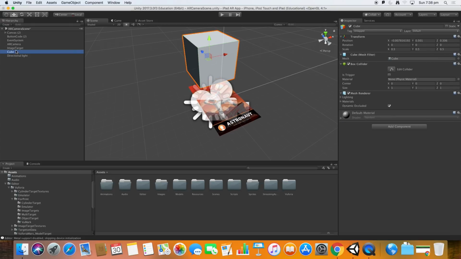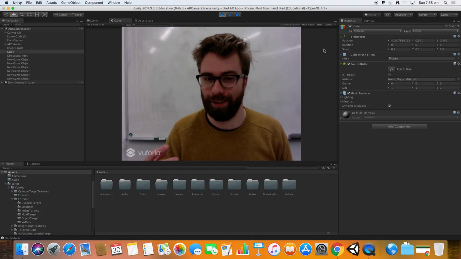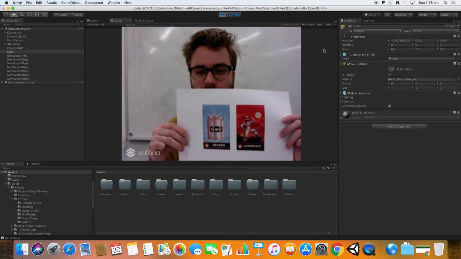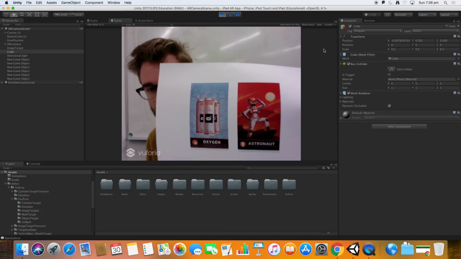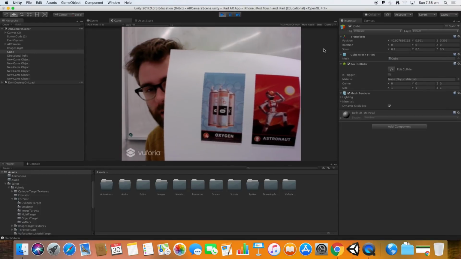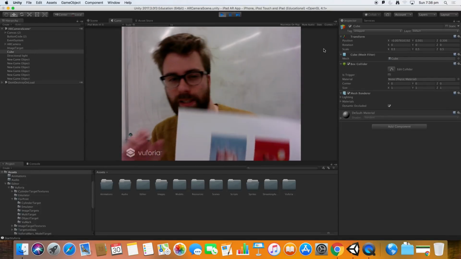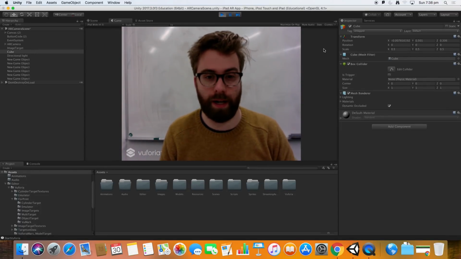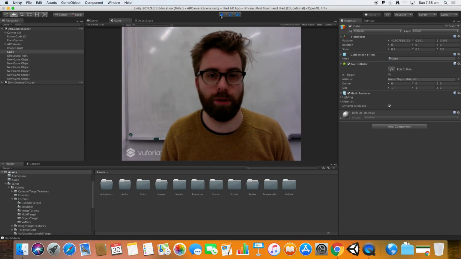Your cube might be sitting underneath the image target like so. If it's like that, you can get varied results with how it tracks to the image. So let's just play this and see how it goes. You'll see the webcam start up, I will appear, hello, and then you can look through your image target to see whether your cube appears. Now you can see my cube is kind of glitching on screen. It's a little bit out of the field of our target. I'm just going to stop this now.